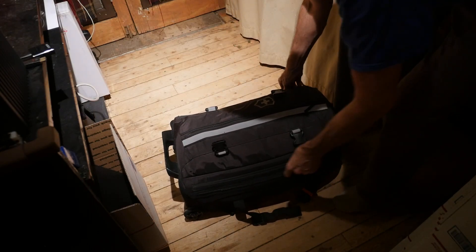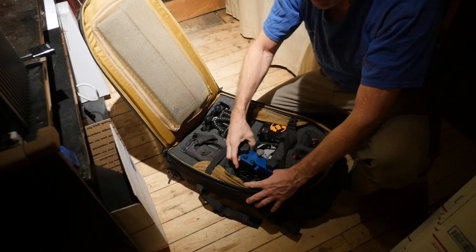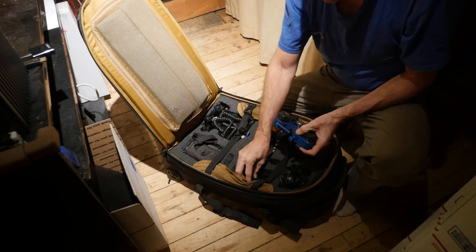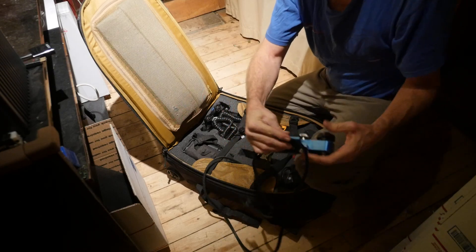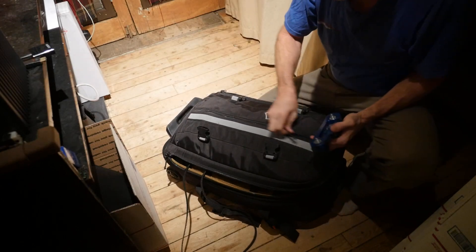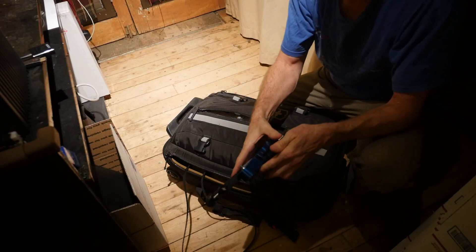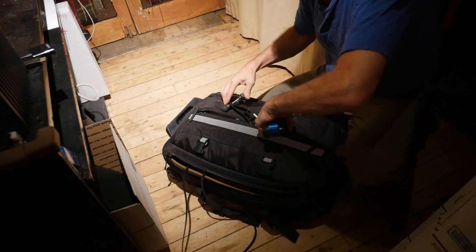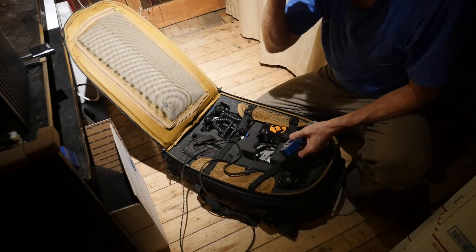This bag has everything integrated. These are the end pieces that you put the rods into — you just screw them in. It's got a belt that goes from one end to another; it fits into this little clamp here, you unscrew that, put it in, and tighten it. It's got some feet made custom from an old Kessler — you put those in the bottom and tighten up. You can put it straight on the ground, or it has tripod mounts or rack mounts to put it on most anything, and you can run it straight up or flat.